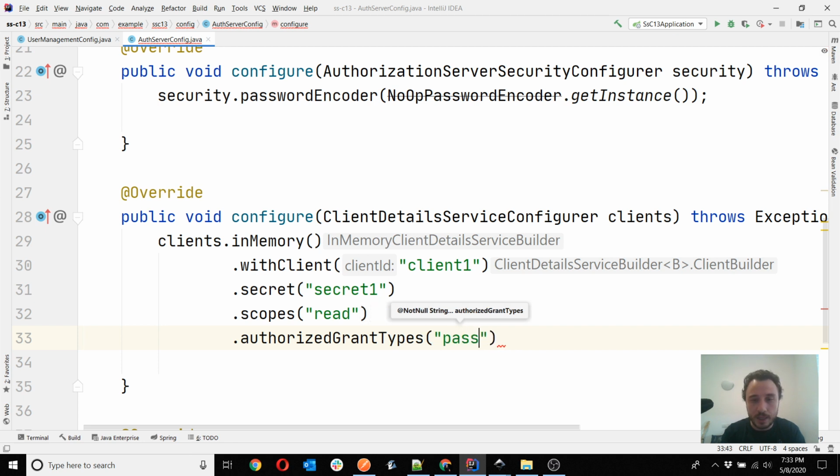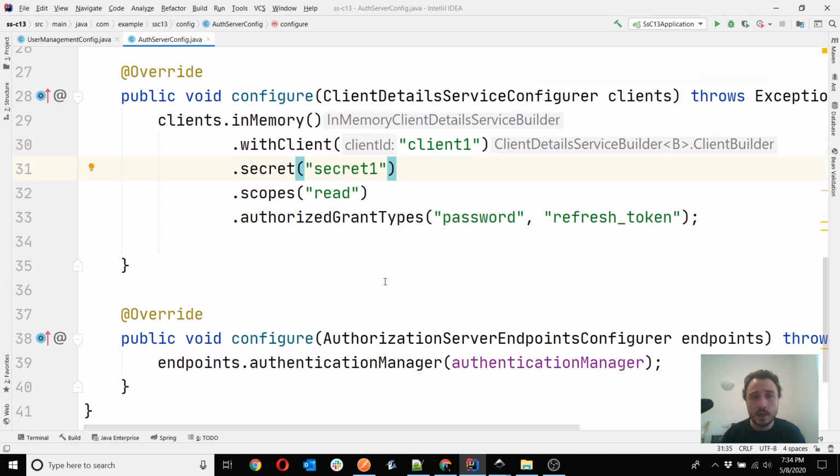To make it simple, and because it's not related to what we discussed now, we will use the password grant type, so not the authorization code, just because it's easier to make the calls. And because you asked me something about the refresh token, let's also make sure that this client has a refresh token grant type to see the refresh token as well, because if I won't add the refresh token grant type, then of course you won't see the refresh token. So the client gets a refresh token only if it's configured to get a refresh token.